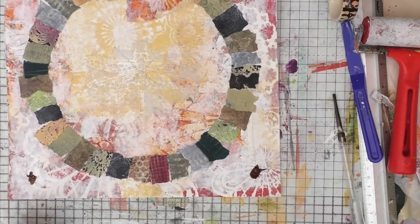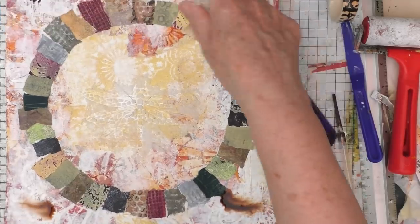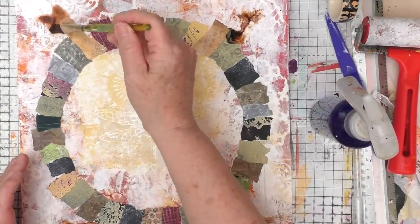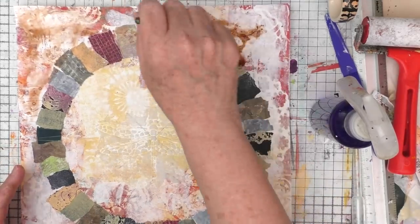If I didn't like it, it would at least look even. I'm going to add some water to it, then just take a paint brush and start to spread it out a little bit. I let it run to begin with, but then just decide to use the brush to spread it out.